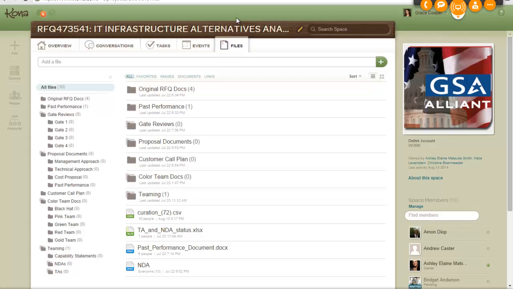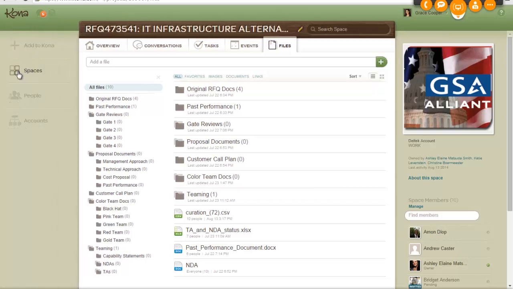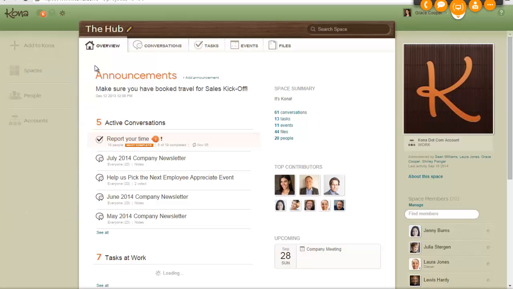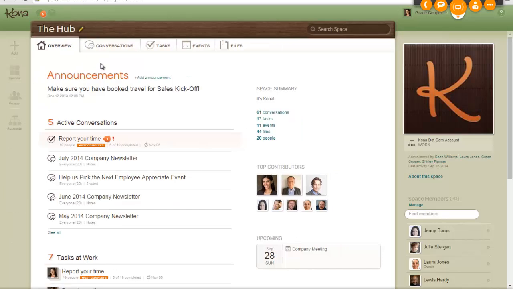So now we are going to share a few more things in Kona before we conclude with our Q&A. So what we've seen so far is a really in-depth look at an example of an opportunity space. And as I mentioned, you can create spaces and have spaces set up for a number of different purposes. With your Kona Business account, you get a free network space. And this is one space where all of the employees that have been added to your Kona Business network are automatically included. So this space is a little different than our other spaces. There's no invite model. Access is provided through membership with the account. So all these people have seats within your network.